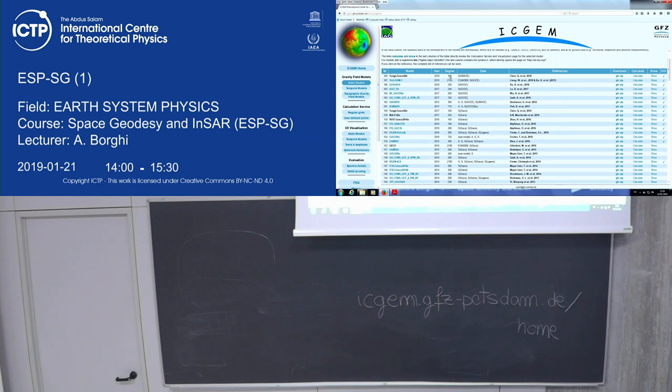up to 180, 220, and so on. You cannot go up to, for instance, degree 360. Okay, and to have more detail, you need data from the ground. In fact, you can see that this model goes to a very high degree, but they combine, I don't know this model really, but I can guess that they combine the information in the old EGM2008 model, which was based principally on ground data, with the information coming from the GOCE satellite mission.